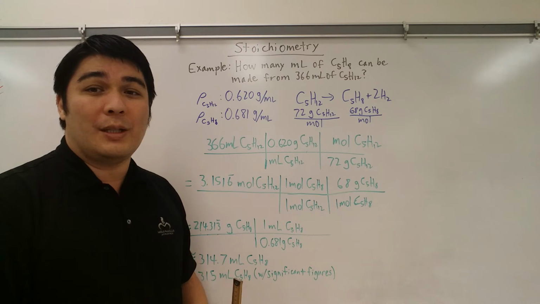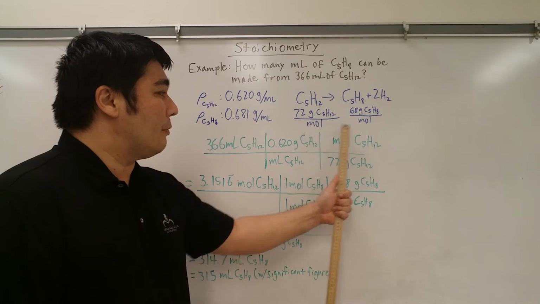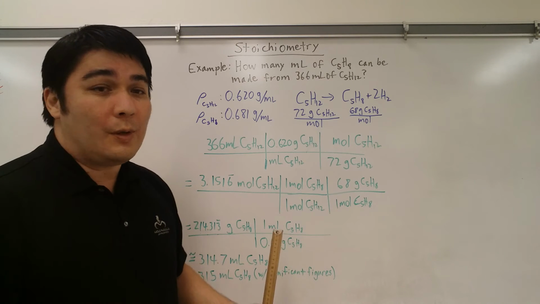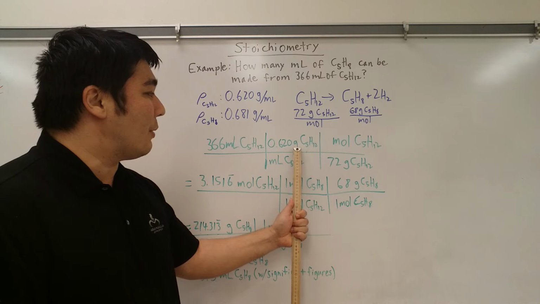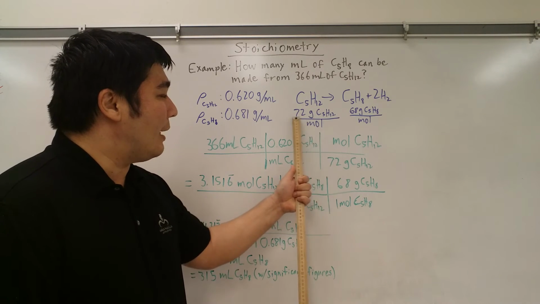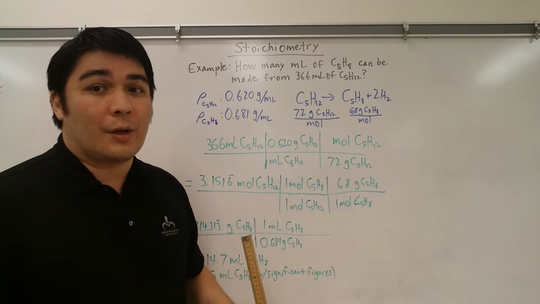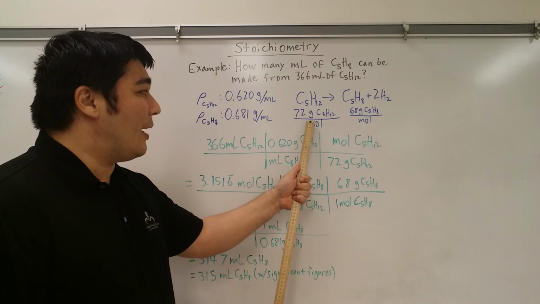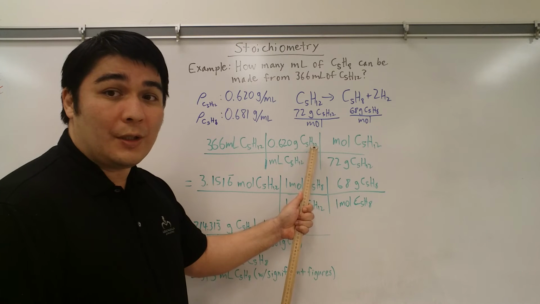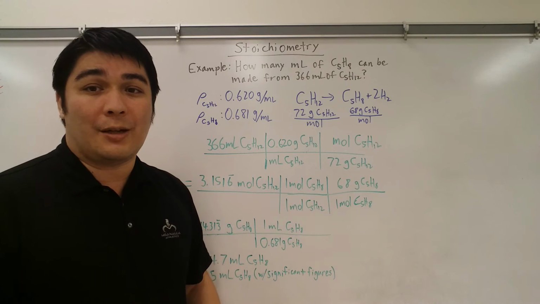That's the link between the two substances. So I put in the information that I got over here, and now of course, why is it inverted from where it was before? The reason why is because I'm looking to get rid of this grams of C5H12. In order to do that, I can't multiply by grams of C5H12, or I would square the unit. So that doesn't work. What I need to do is divide by this mole ratio here in order for these grams of C5H12 in the numerator to cancel out with the grams of C5H12 in the denominator.